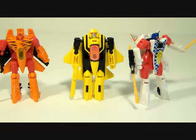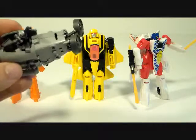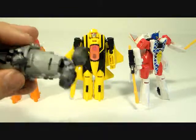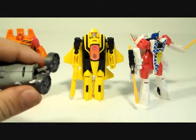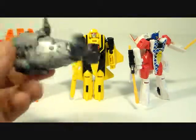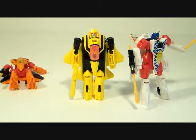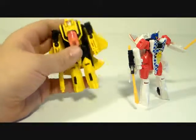Like the little submarine from Mastermind Creations. I mean, this is smaller than these guys, but it's more complex than all 3 of these put together. This thing is absolute nightmare material right here. So, you know, we'll look at him eventually when I have the guts. But yeah, that is my Beast Wars 2 Thrust.